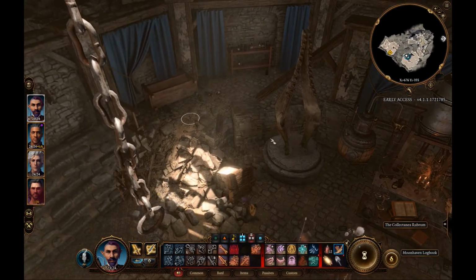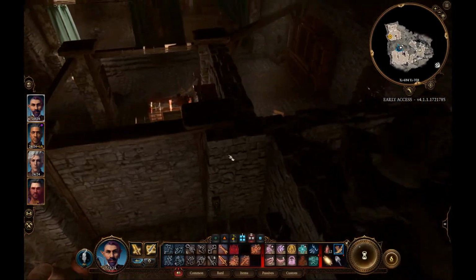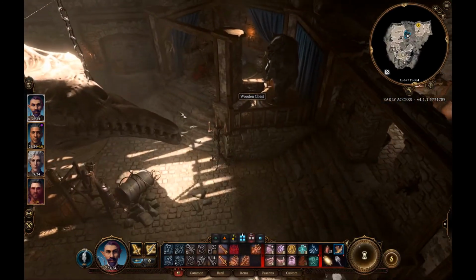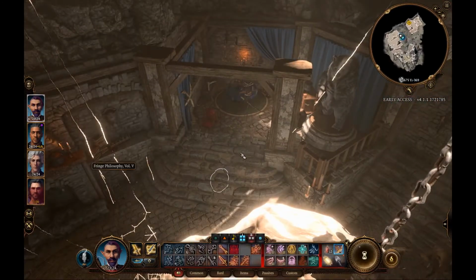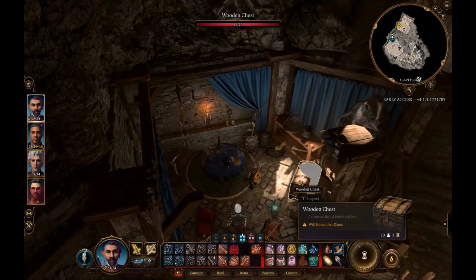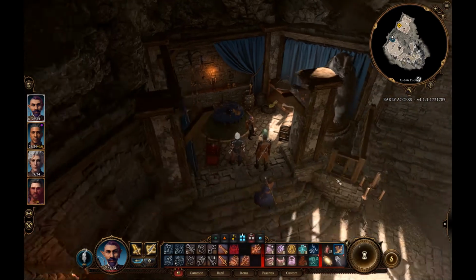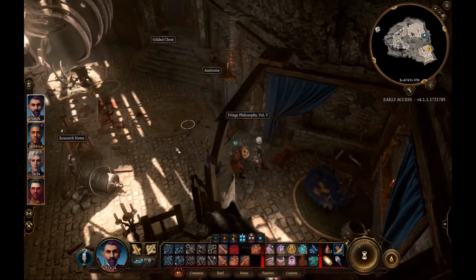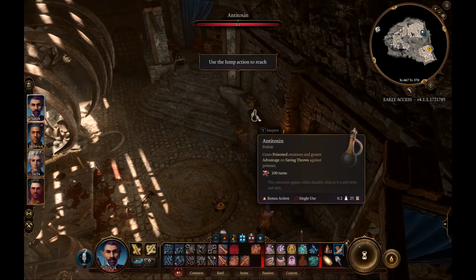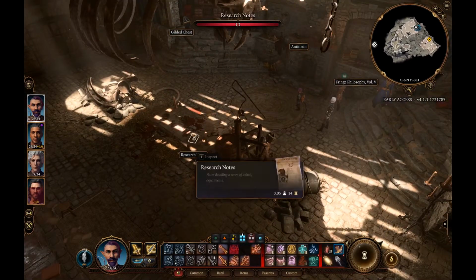Moving in. What we got around here? Anything that important? This is where we came in, so that's probably a shortcut back, I'd imagine. So let's go past there for now. Go up into this little area, like a little sitting room thing here. There's a wooden chest, and it's got some spell scrolls. We'll probably end up selling those. Got some antitoxin, some research notes there as well. Oh, I can't reach the antitoxin. We'll leave it there. Research notes.